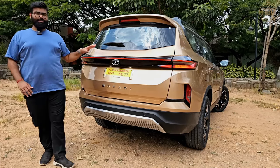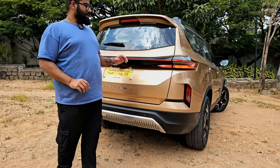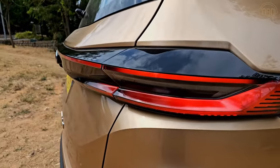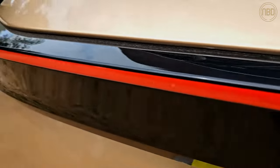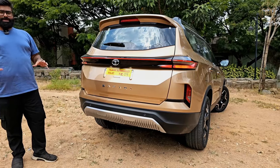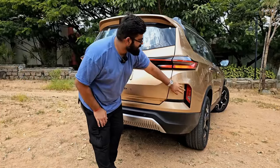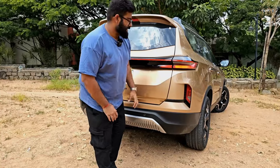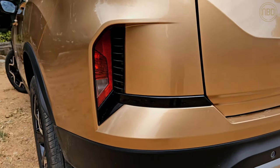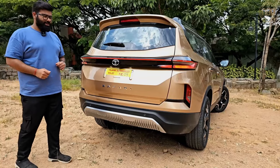Before I get to the side profile, I want to walk you through the rear styling of this SUV, as that's where more changes have taken place. First up, there are new taillights — better sculpted and reprofiled to give the SUV a smarter look. I also like this full-width light bar which mimics the styling up front, making the SUV look far more contemporary. The other big change at the rear is the bumper, which gets these new rectangular reflector elements and, being a little more boxy, gives the width at the rear that was somewhat lacking on the previous model.